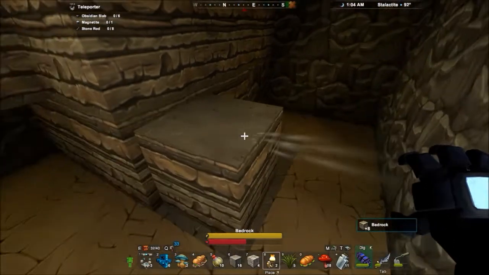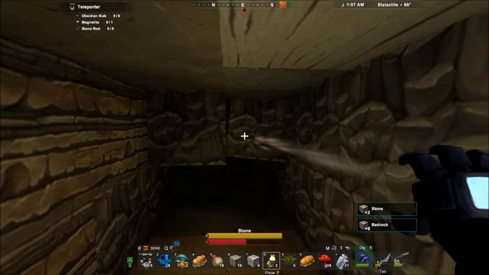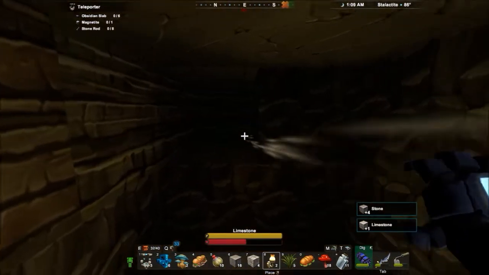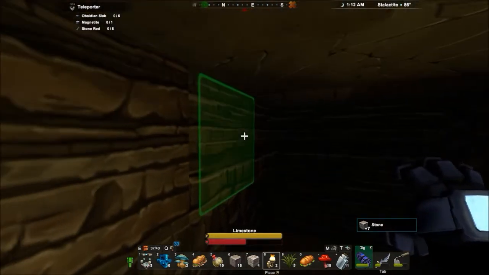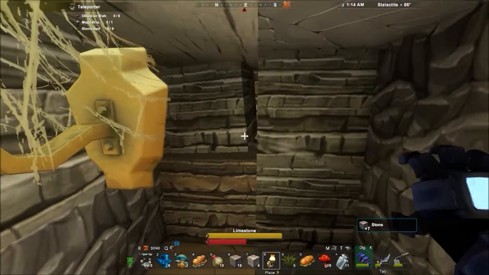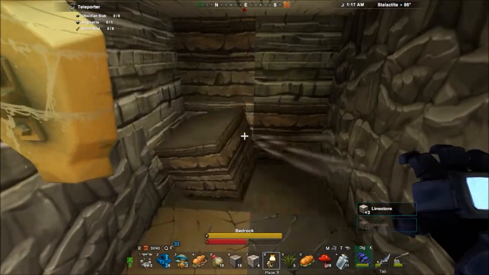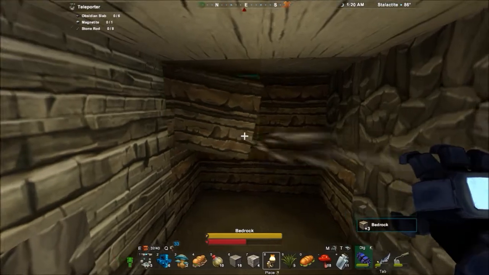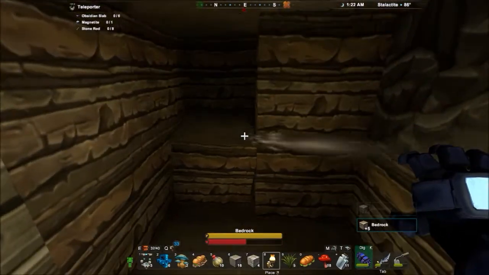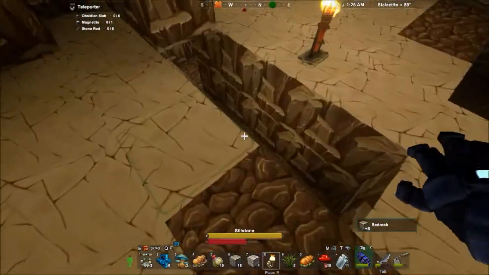Because we gotta find iron, so that way we can make the iron mining node or iron mining gauntlet thingy, whatever its name is. So that way we can actually mine on the next layer down, which is the lava layer. We're already down to the lava layer. Oh yeah, I gotta go pick up our diamonds.